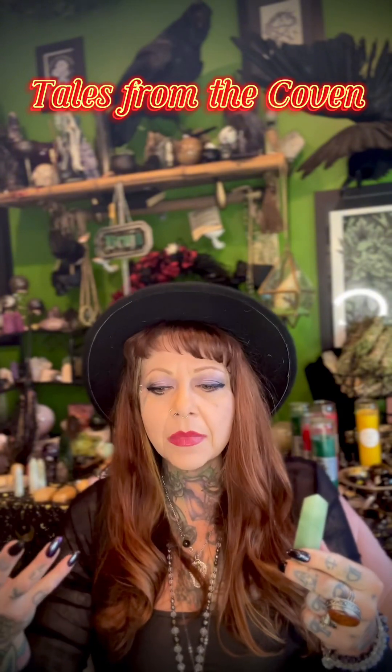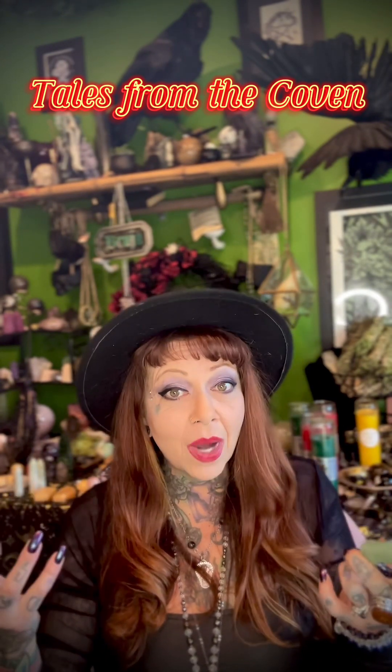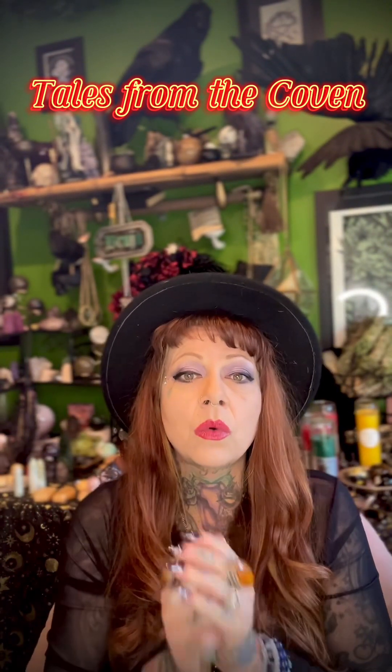Green aventurine is obviously the most popular version for wealth and luck, because of that green color. Along with being a talisman of good fortune, it's also one to help you regulate your energy. If you're feeling a little low, like you don't have enough energy, it's very, very good for that. It also helps to soothe anxiety and stress — that calming, beautiful green color. If you're very stressed out or feeling really anxious about something, it's great just to hold it and feel that energy releasing into the stone, taking away all of that stress from you, and just feel that very calming energy that's coming from it.